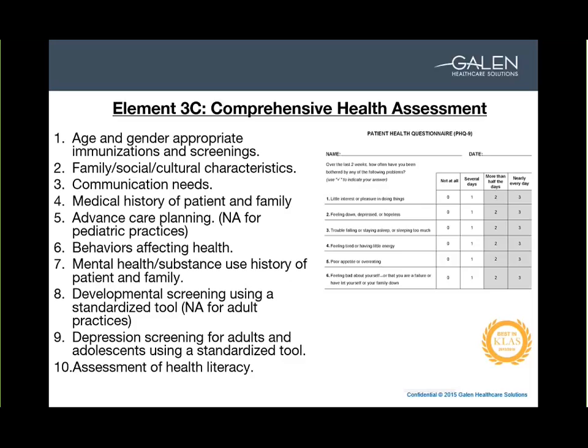What do I have? So again, if you don't know it because they're adopted, you can certainly put unknown as their family medical history, and that would count. Same thing, we're looking for first-degree relatives if it's known who those are. Advanced care planning, pretty straightforward. Again, not applicable if I'm in pediatrics, and you will have to write in the survey tool in a field called support text notes that you don't have that. And then behaviors affecting health.